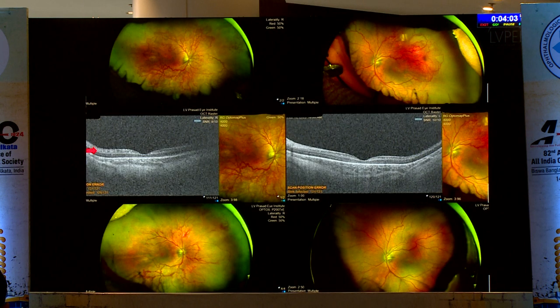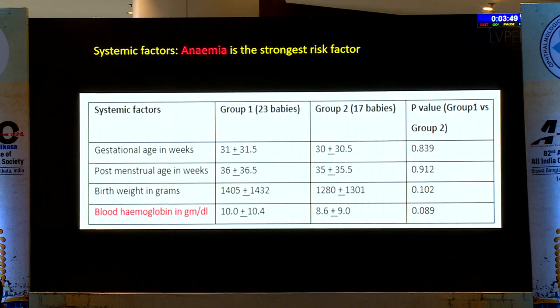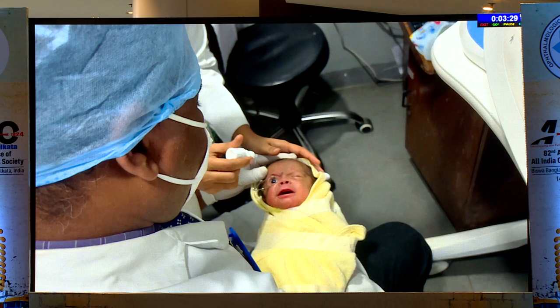So here is another example where you can see the eye which had hyperreflectivity and choroidal thinning did poorer compared to the other eye and had early reactivation. Similarly, there was a high chance of peripheral avascular retina in ischemic eyes. And another important thing that we noticed in our first OCT paper was that anemia was one of the main risk factors, most of these babies were anemic. So this led to a question, what are we missing? We are just giving anti-VEGF to these eyes. Are we treating only ocular ischemia, or is there anything known as systemic ischemia?